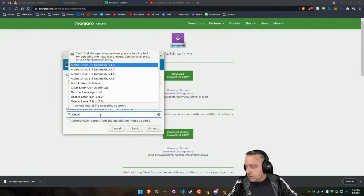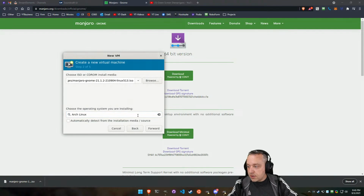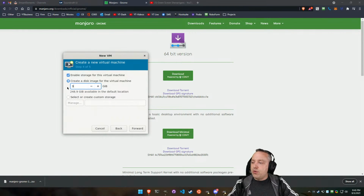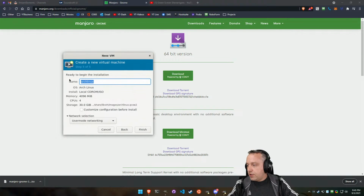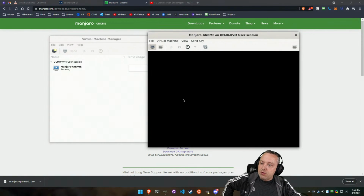Let's do Linux. Alpine. We'll do Arch Linux for the base. I mean, it's pretty much on that. We got 12 available. We'll do 4 gigs and 4 CPUs. Let's do 30 gigs. Forward. Name. Manjaro. No. Let's see what the base, if it'll actually boot.